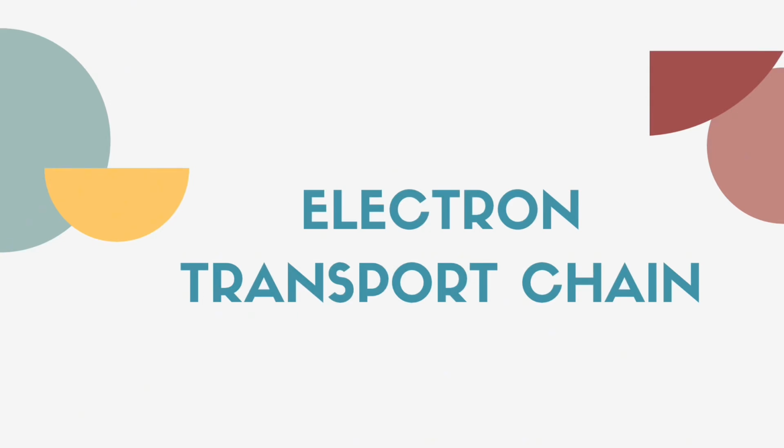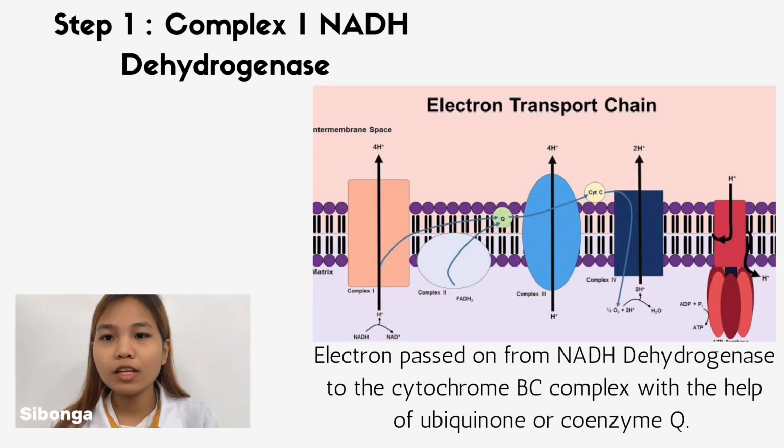Electron transport chain. Step 1 of the electron transport chain. In mitochondria, energy production starts with NADH, a molecule that carries high energy electrons. When NADH reaches the first complex, NADH dehydrogenase, it releases a hydrogen atom. This hydrogen is made up of 2 parts, a proton, H+, and an electron, which is e-. As the hydrogen releases its electron, it becomes positively charged, a proton, which is H+.